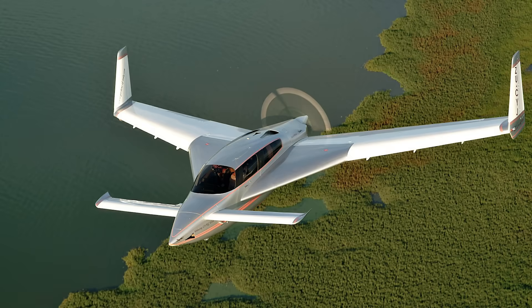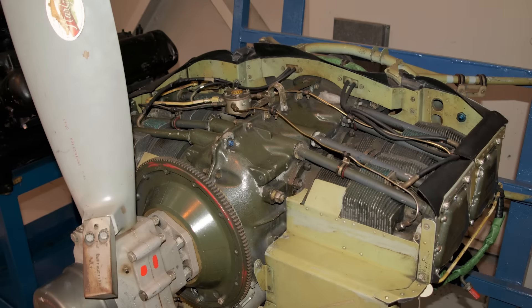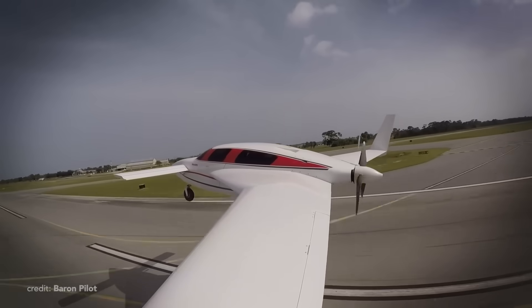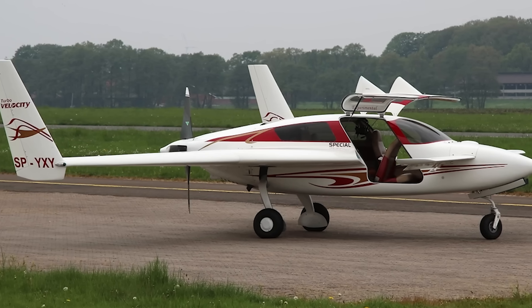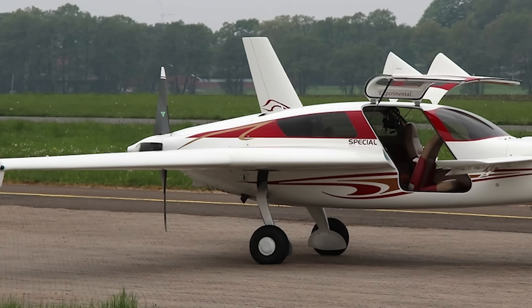Later, Velocity offered an XL model — basically just a bigger fuselage and wingspan, with a wider array of engines ranging from 180 horsepower Lycoming to 350 horsepower Continental. As with the SE model, options with fixed and retractable gears were presented. The XL model offered more comfort for four or even five passengers, as the model XL5 had a rear bench seat for three, rather than the alternative separate pair of seats.